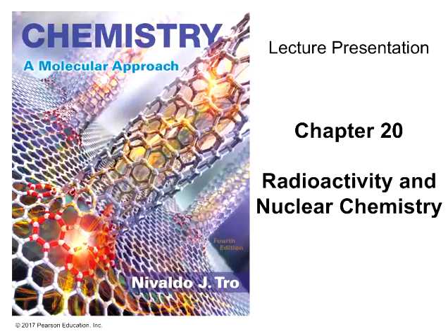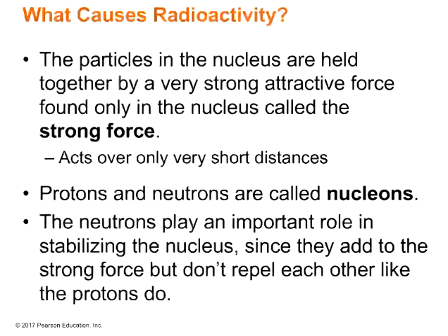Everyone. Today we're going to continue our discussion on radioactivity. So what causes radioactivity? Now, previously we've talked about the nucleus and how it contains protons and neutrons. And I know some of you have asked me before, why do protons stay together in the nucleus? They're all positively charged, so shouldn't they repel each other?